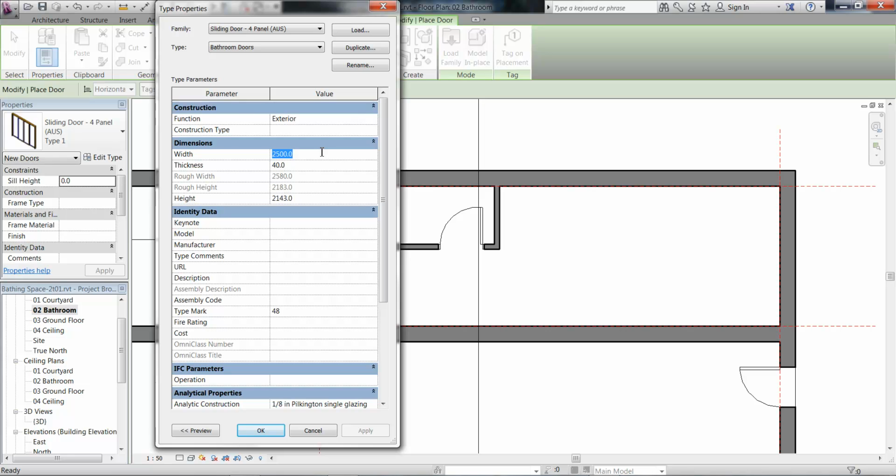And then I'll give a new width. Right, so we know the bathing space is 8.9 metres. I want 2 sets of sliding doors all together, and I want some wall left over for my window. So I'm going to make them 3.5 metres, which will make them about 7 metres altogether. And oh no, sorry, I want a 2 metre window. So I'll make that 3,000. Sorry.